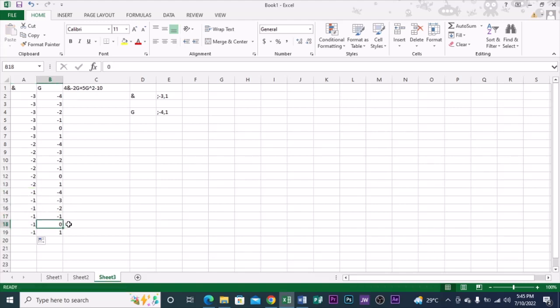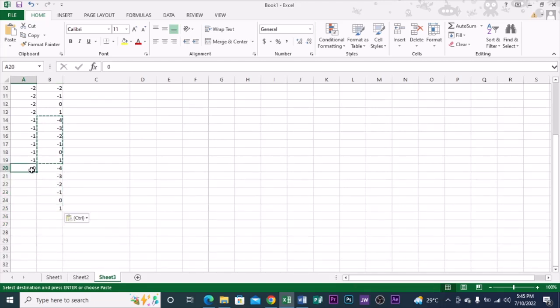Then you come to the 0, copy, paste it over here. So copy all of this, paste it, and then you drag this one down. Yeah, so you're on the 1. So 1, you put it over here, then drag it, copy, paste it, and you drag it down.